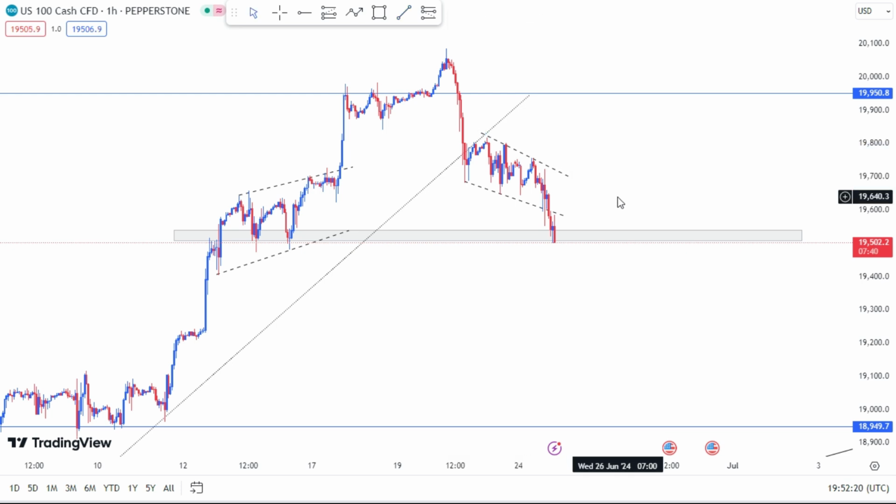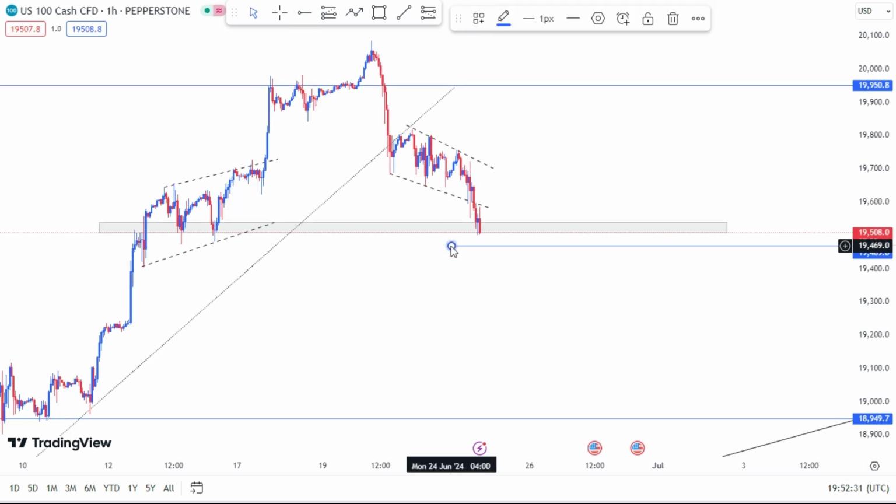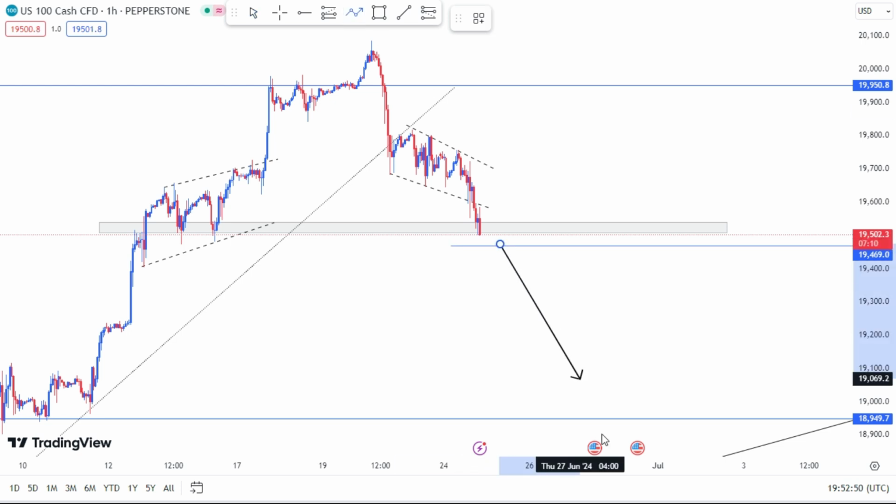Now we can see what happened, and we can see that the market failed to come back to this area over here. So the best play out of this is to enter the market around over here, because I won't advise you to enter now, because the market could just turn back right here since the candle hasn't closed yet. So this could be a trick, because I'm seeing a pin bar candlestick over here in the 1 hour time frame.